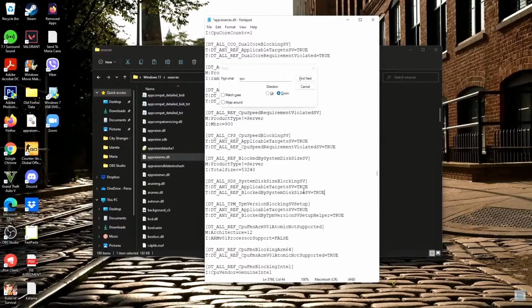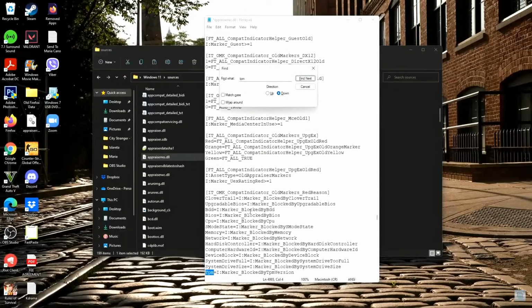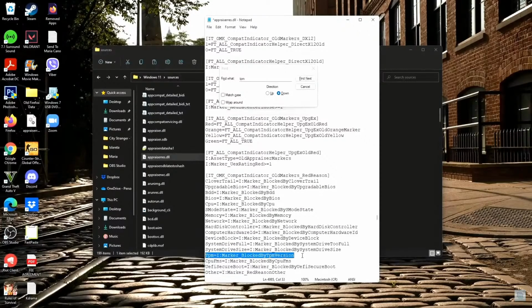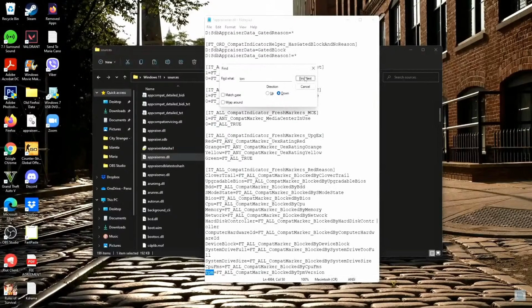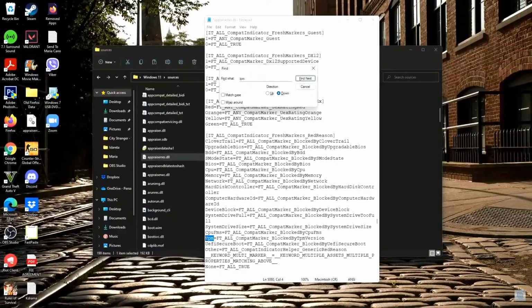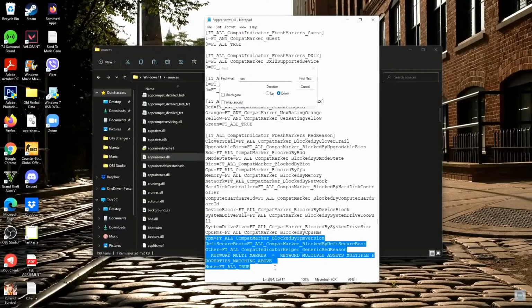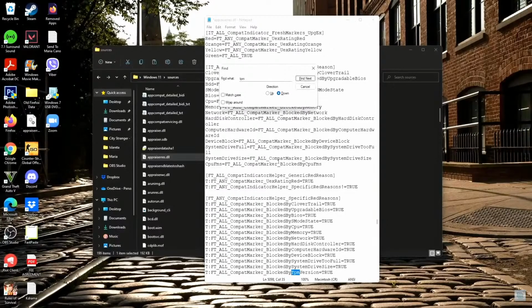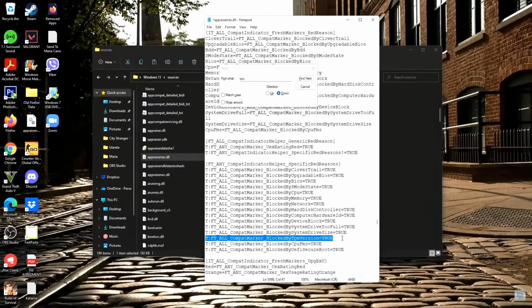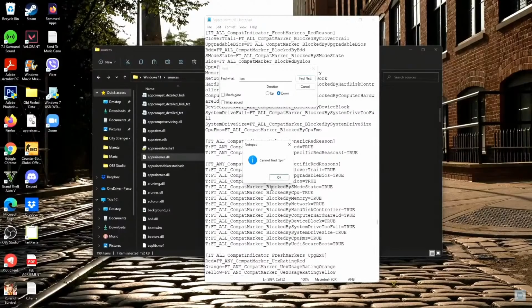Just keep doing this and remove all the TPM records. Okay, remove this. Remove TPM and all its values. So remove it. Alright, so we're done here.